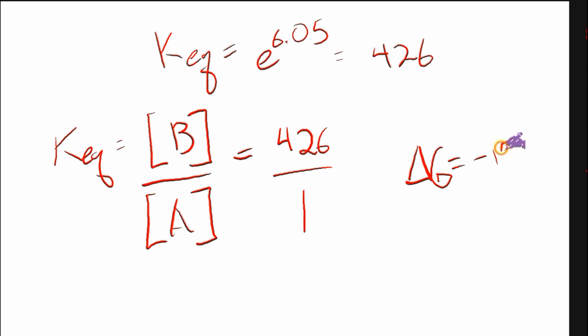With a Gibbs free energy of a very large negative 15 here, we can relate that to this over here, where we have a very large Keq. So it's very favorable. Spontaneous reactions, in other words, when we have a negative number that gives free energy.